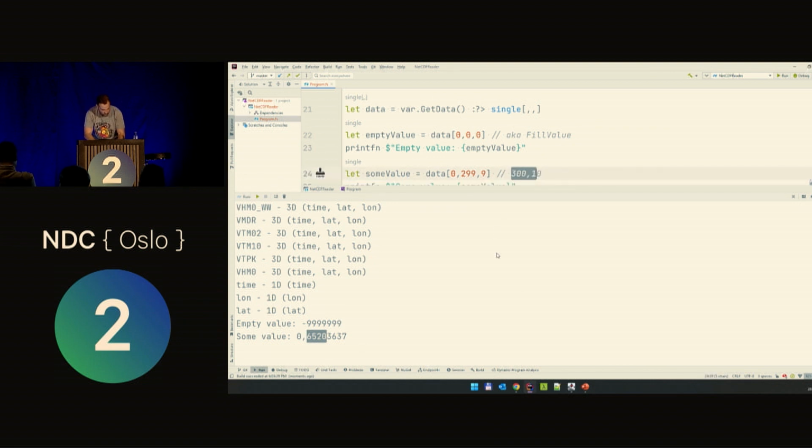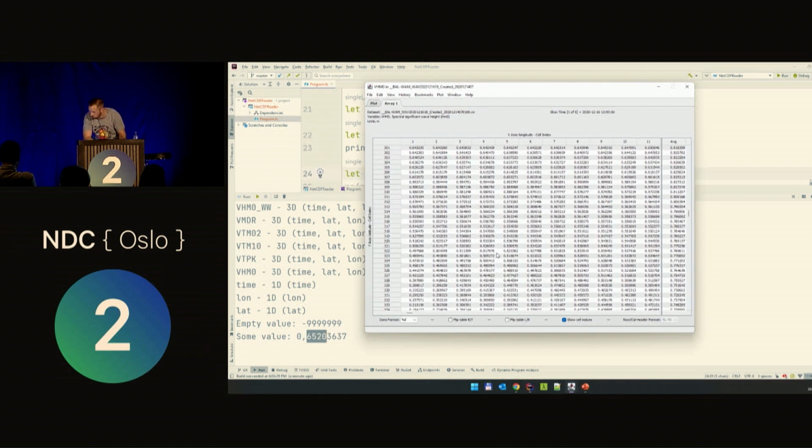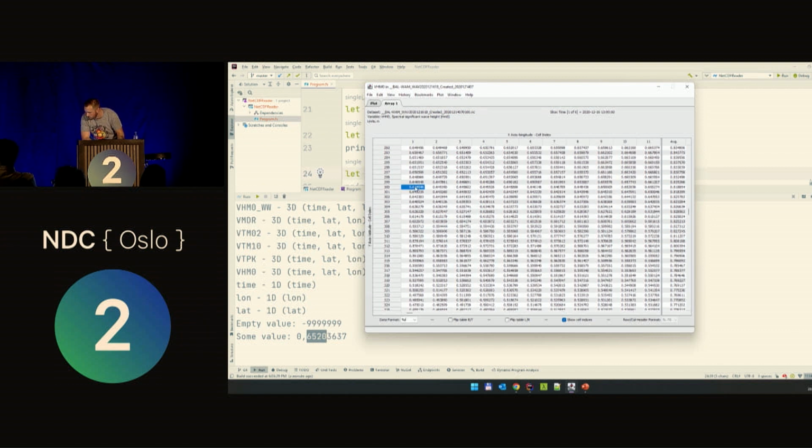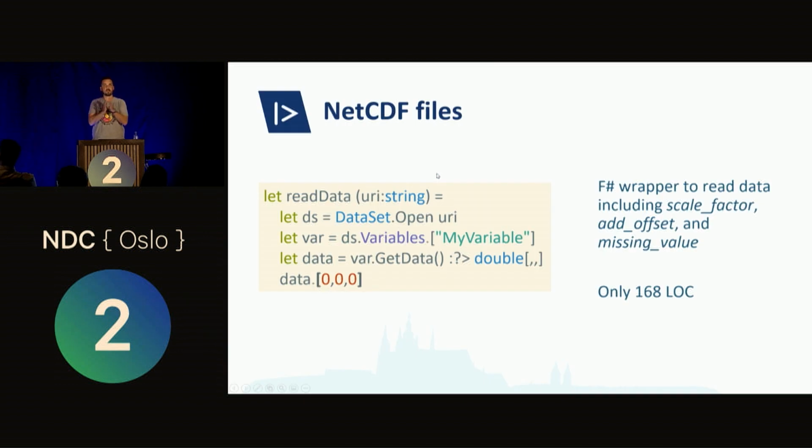So if I go back to Panoply, it's index 300, 10, 652036. Okay, so it's there. So you see, really easily you can read the data. Thanks God for this library.